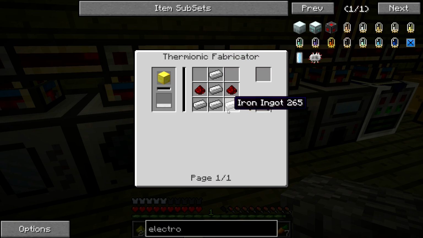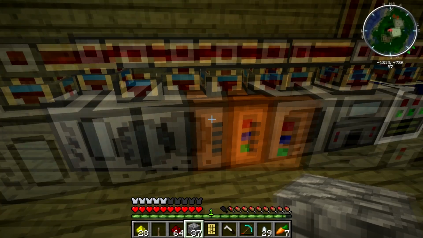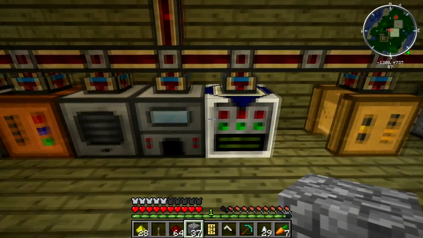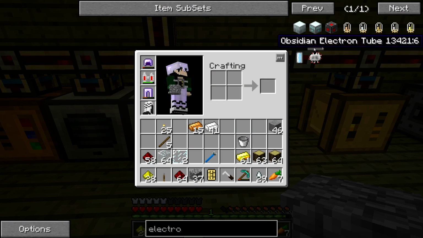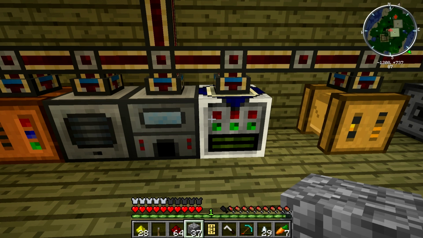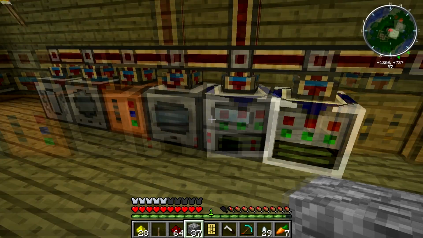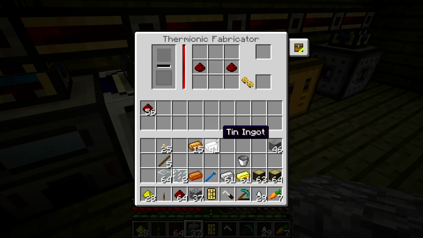I want it in a thermionic fabricator, not a crafting table. That would be squeezer, induction. There's my winner. Oh, no, darn it, what was the pattern again? Iron and redstone. Okay. And oh, come on, I know I had iron. Thought I was losing my mind.